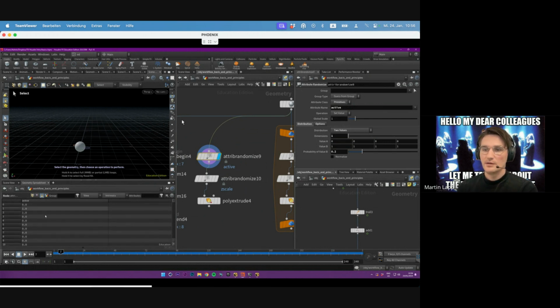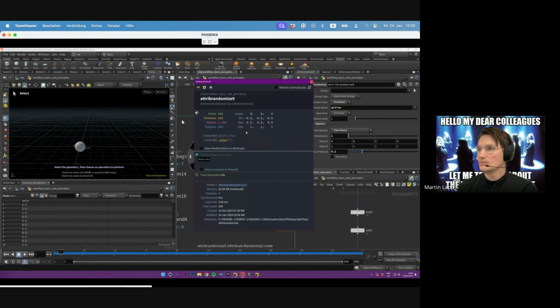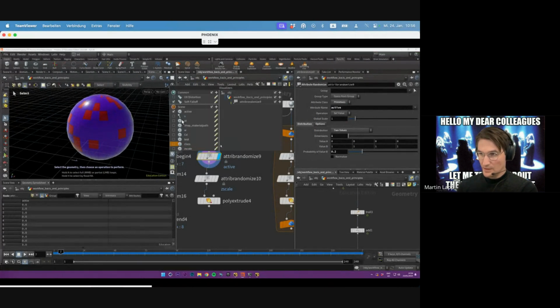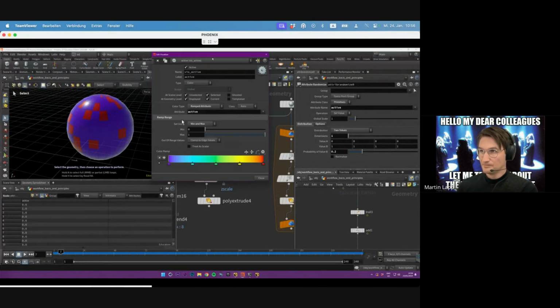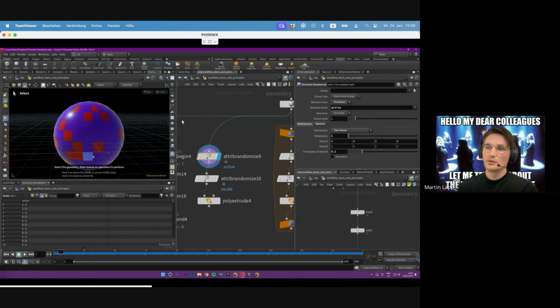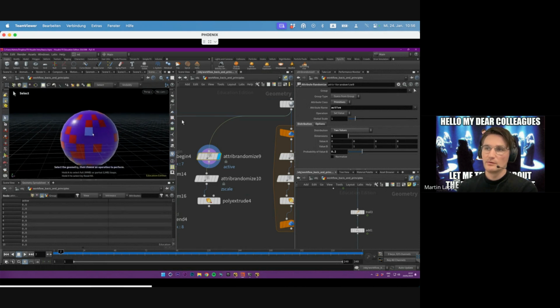And they basically range from 0 to 1. If I want to look at this, I can, again, just click this active attribute. And here you can see on this visualizer, everything that is 0 is purple, and everything that is red is 1. So 0 to 1. And since there are no in-betweens, since it's just these 2 values, there are no gradients whatsoever. It's just, this is 1, this is 0.